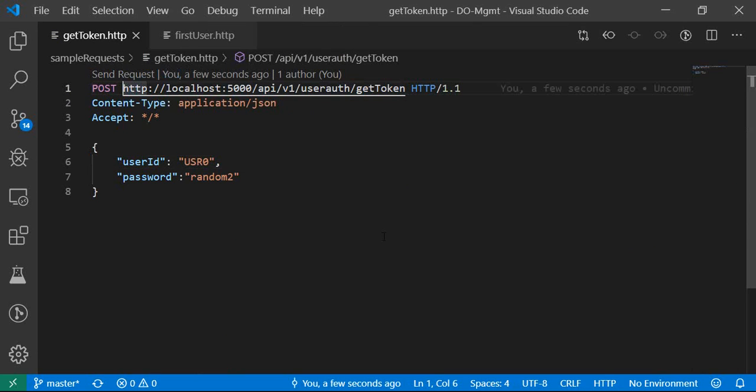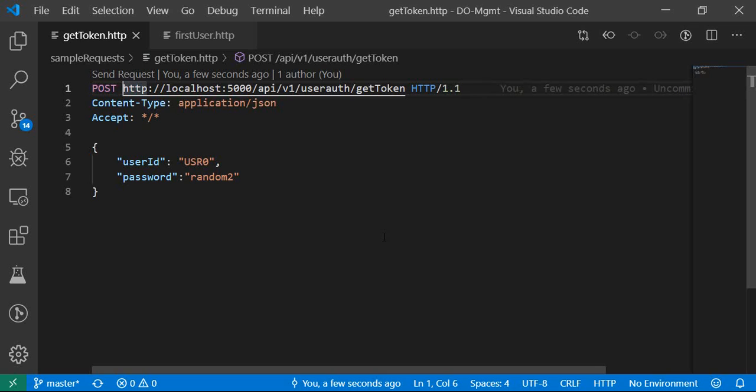Okay. Now, like I said, this middleware has an inbuilt native token-based authentication system which manages user authentication and authorization. Now, to manage that, we need to get a security token or an access token, and this token is then in turn used to fetch resources from the database or write to the database.